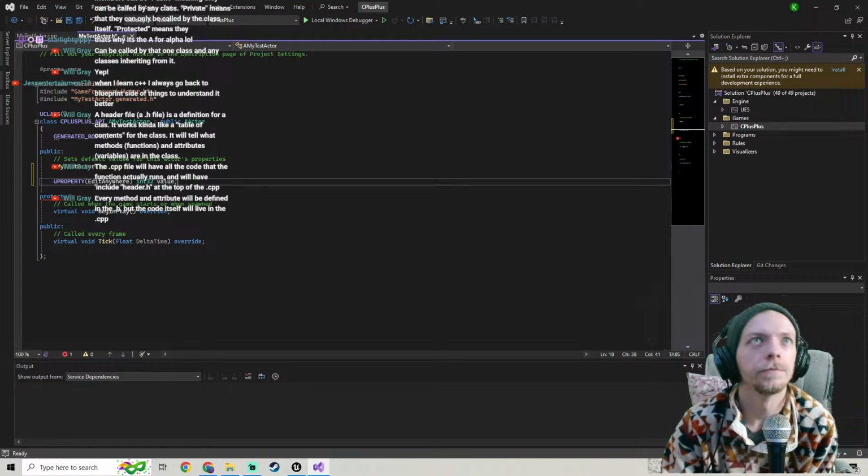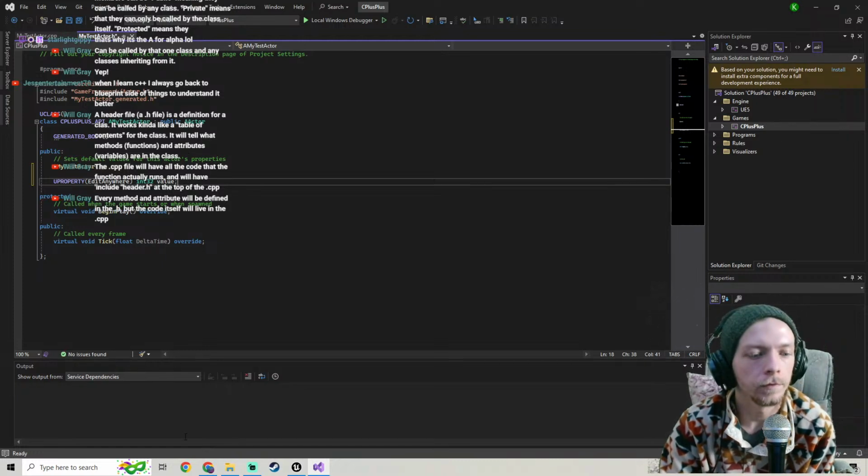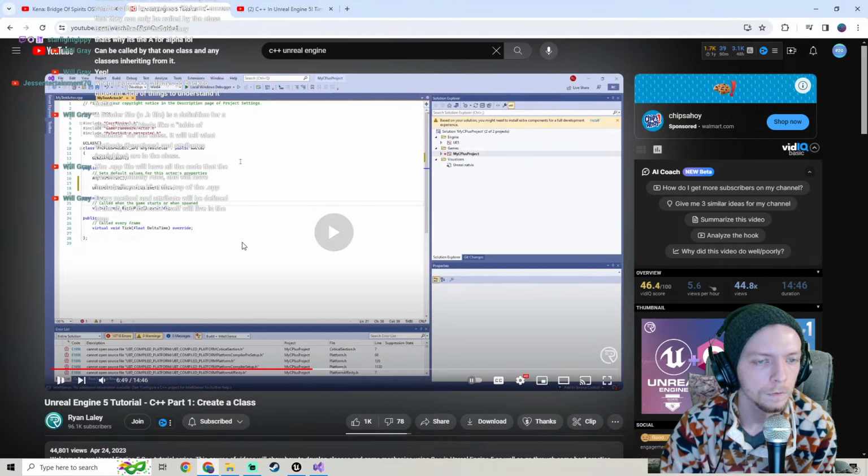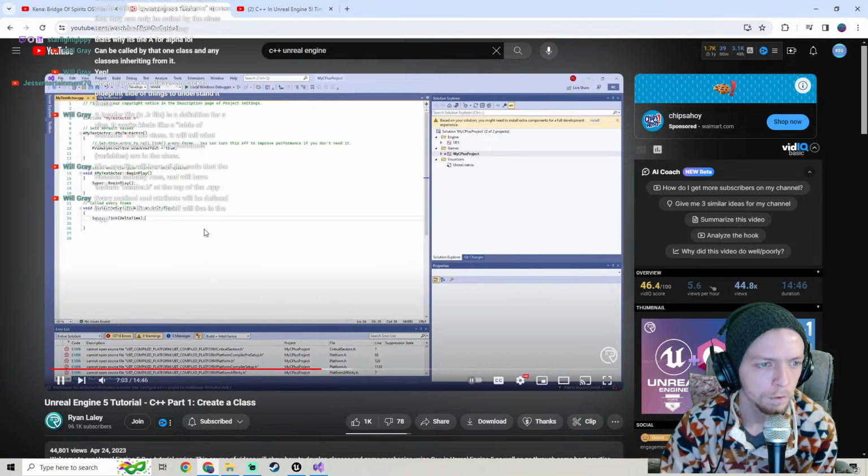Okay. So I've defined in my header there is going to be a value which is an integer 32-bit. Okay, and I can edit it anywhere. And what I want to do is now go into my CPP file, and I want it to set the value in my constructor here, for example.